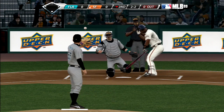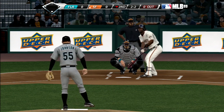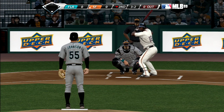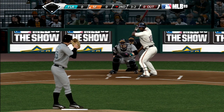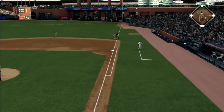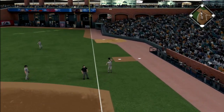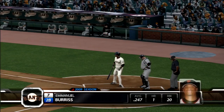Fastball didn't miss by much, and it's a full count now, 3-2. And they obviously think he'll chase a fastball with 2 strikes because they keep going to it. Now a swing and a ball popped high in the air into foul territory behind first. Sanchez is over, and he's got it for the first out of the inning.